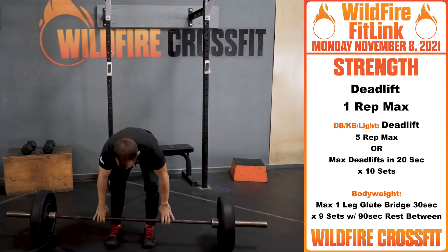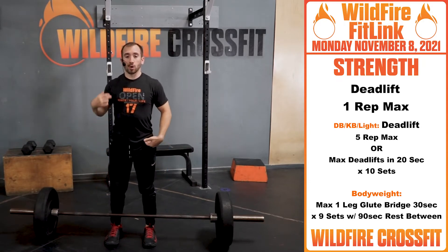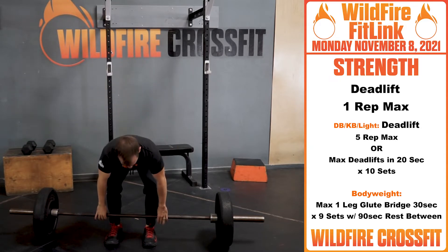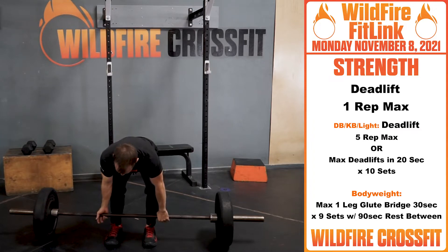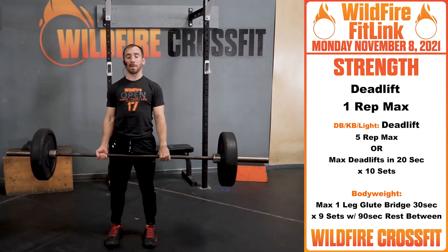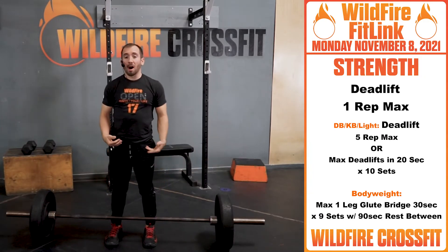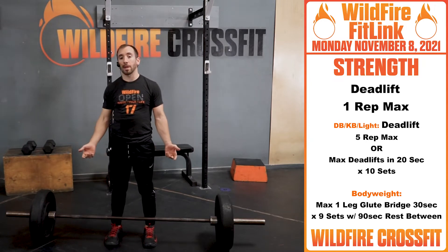With your deadlift, that bar is nice right at your shins, starting at the top. When you set up, I'm driving my shoulders and hips down at the same time to approach that bar. When we get to that one rep, you'll probably turn over a grip. From here everything's nice and neutral, my core is engaged, and I'm going to stand right up to the top. Follow that same pattern on the way down as we build sets up. When you get to your one rep max, it's full extension — then you could dump it.